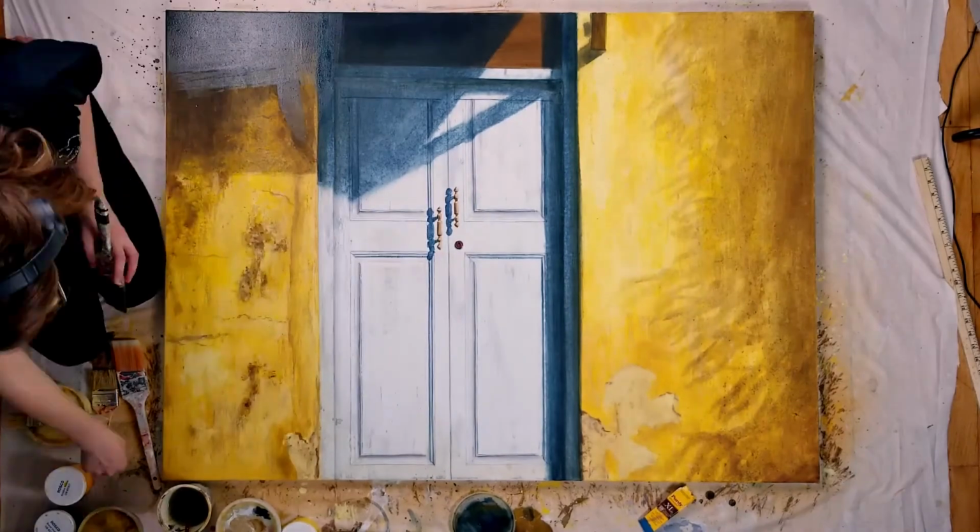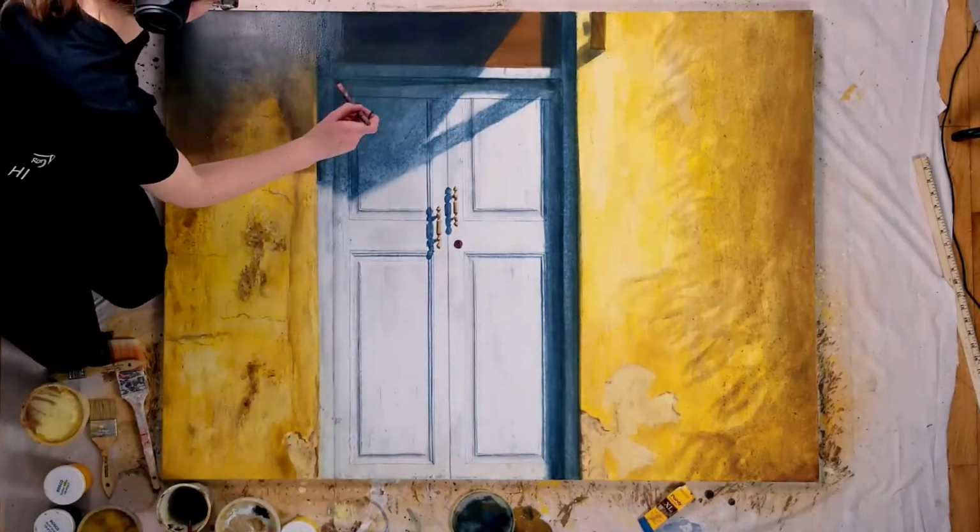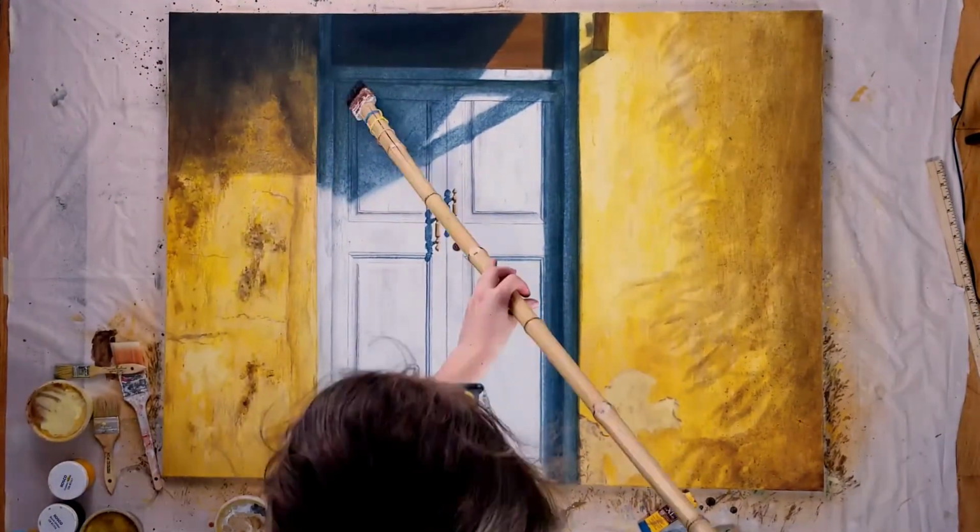The top left shadow area was also quite dark in the reference photo, so I used both shadow colors there as well.